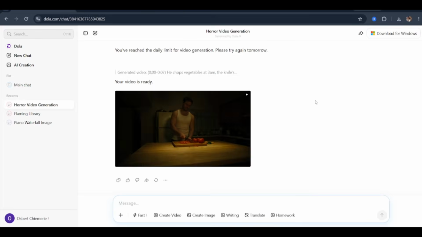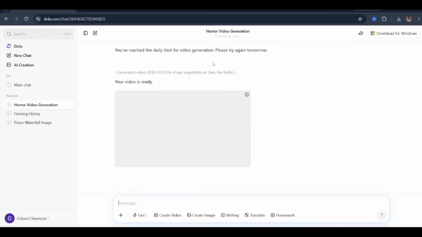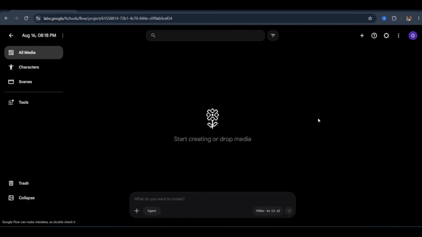10 seconds of AI-generated horror scene footage, and the prompt accuracy here is genuinely solid. The atmosphere, the tension, the visual pacing, all align with what the brief called for. Now, I do want to flag something transparently. Dola AI is currently experiencing a playback issue inside the platform itself, meaning you can't watch the generated video directly in the interface. You'll need to download it and open it in your browser to review the output. That's a technical limitation worth knowing up front, but the generation quality itself is strong, and it's a platform the team is actively developing. The Seedance 2.5 model is doing its job well here.